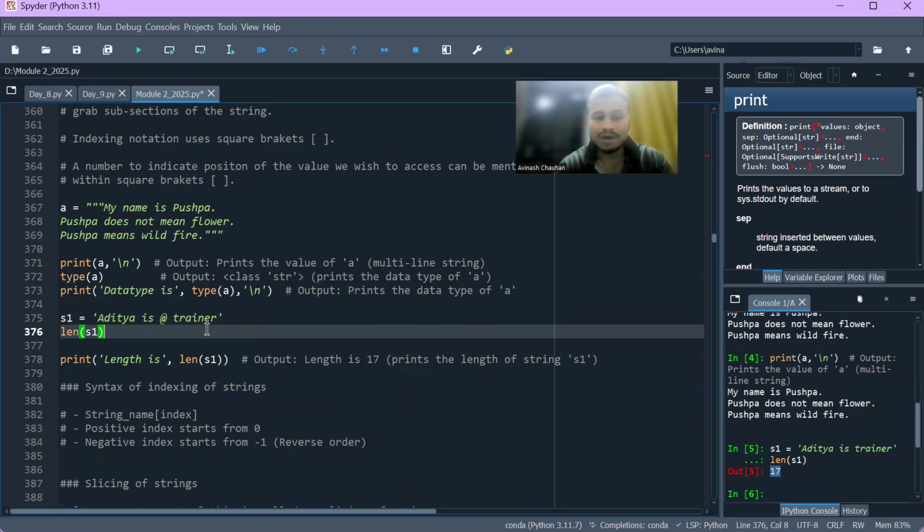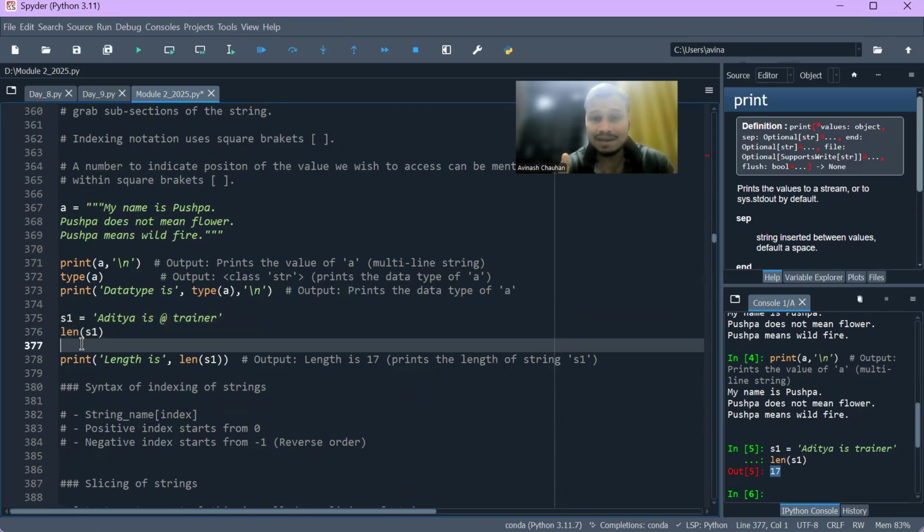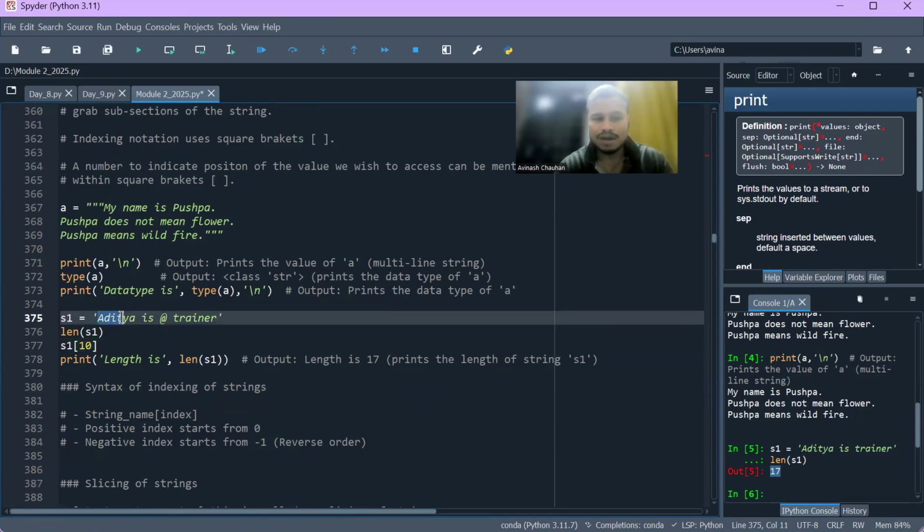And if you want to find what actually is in the 10th position, you have to type the string name, the variable in which you have stored that particular string, use a square bracket, and in the square bracket just write the index number. For example, I have counted right now that this particular at the rate special character holds the position 10.